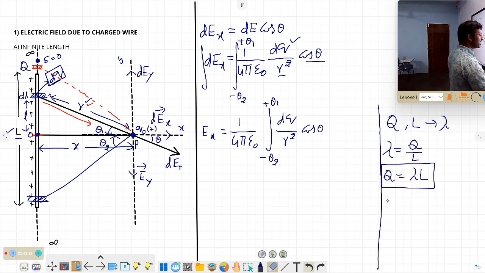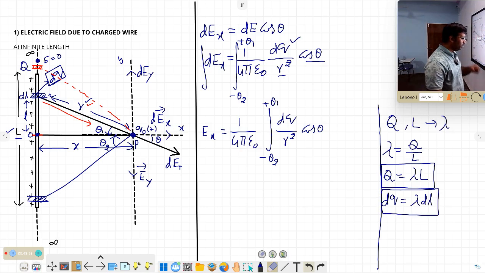Now in the case of elementary portion, that means what are the small portion you chosen? Elementary portion, dl, length elementary portion, dq is equal to lambda into dl, I can write. Now this dl also we can write in the form of some theta also we can write. What I can write? dl is equal to, if you want to write in terms of what way, that we can substitute here, just dl.